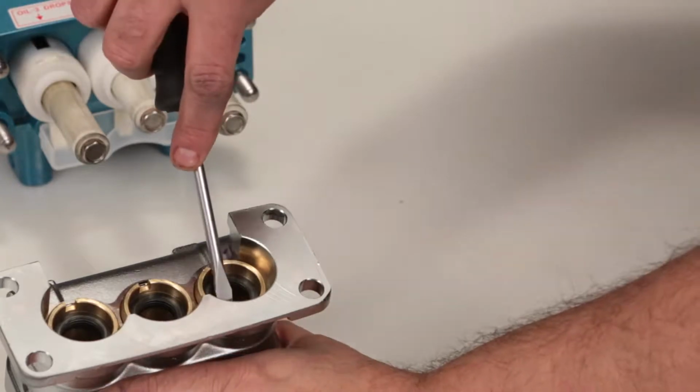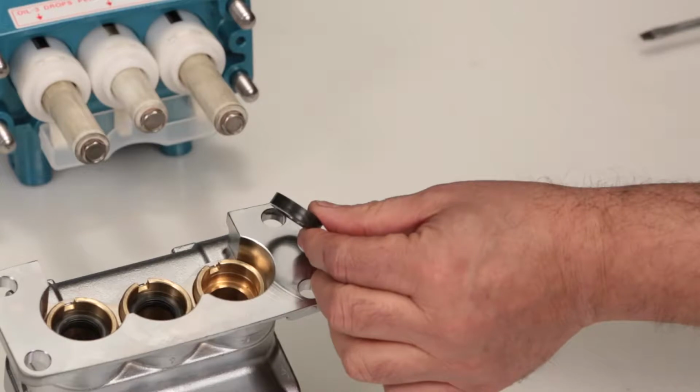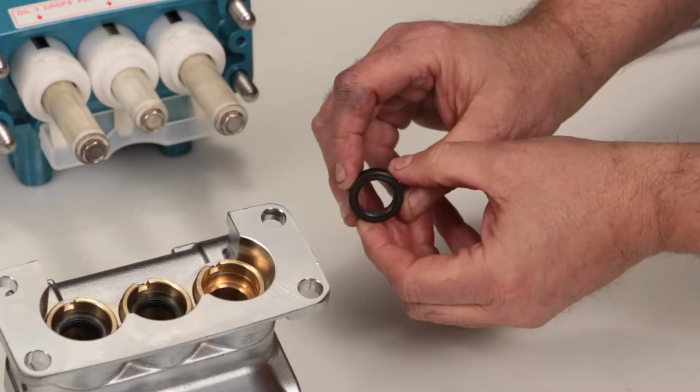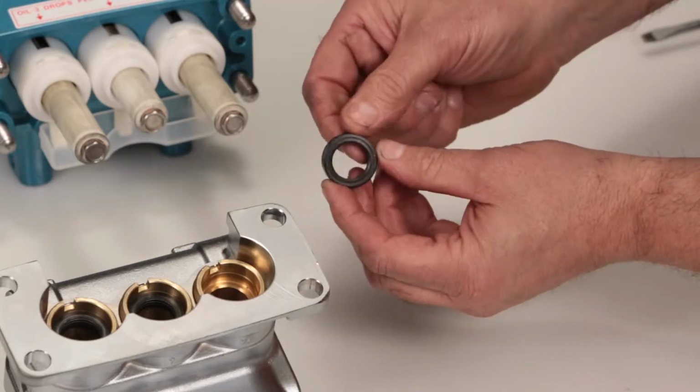Place a flat-tip screwdriver under the low-pressure seal and pry upward to remove. Be careful not to scratch the inner diameter surface of the seal case where the low-pressure seals are located. Inspect the inside of the low-pressure seal for wear or damage.